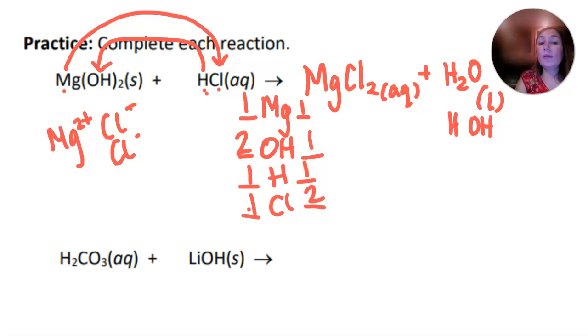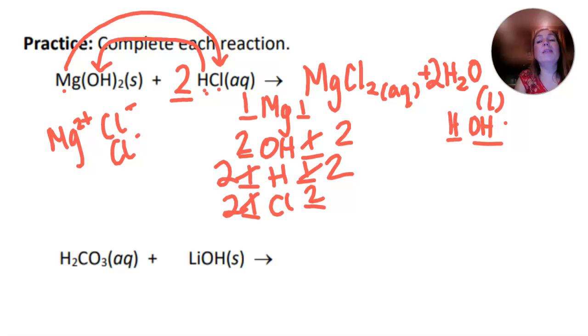So, for example, we need 2 more chlorines on the reactant side, but that will change us to 2 H's alone. Well, 2 H's alone and 2 OH's on the reactant side really means we need 2 waters on the product side, so that we'll have 2 H's and 2 OH's. So for the purpose of balancing, thinking of water as HOH is kind of helpful. And it also helps us think of how H gets together with OH to make water in the neutralization reaction.